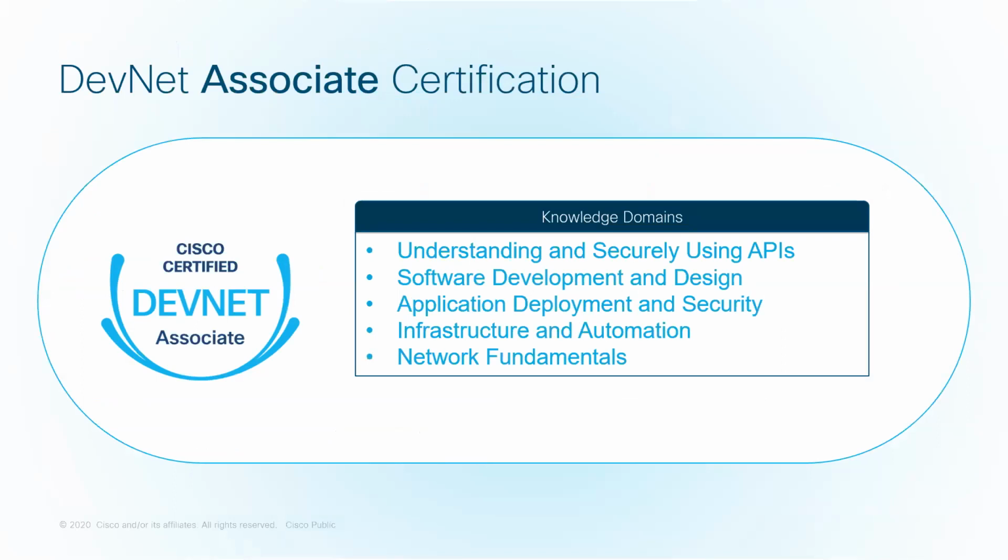You can see that most of the knowledge domains are actually focused around basic software skills, like understanding and using APIs, software development and design, application deployment, and infrastructure and automation. Moreover, though, the DevNet Associate knowledge domains also cover the network fundamentals domain that enables DevNet certified people to have this interface to now talk technical with network engineers. And the DevNet Associate security domains of securely using APIs and securely deploying applications at the same time create an interface to talk technical with cybersecurity professionals. And from the other side, the network engineers and cybersecurity professionals who are DevNet certified now also have that interface to talk to software developers.